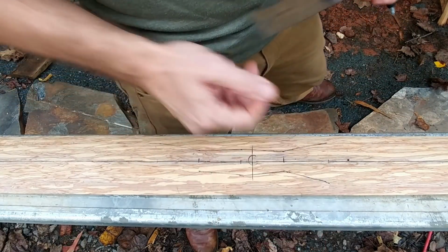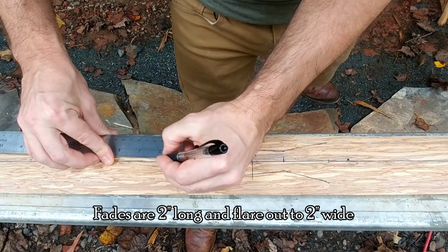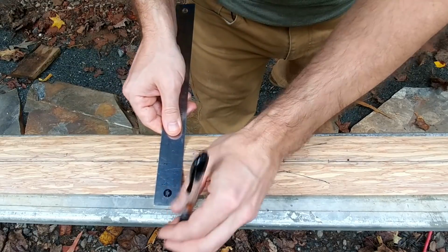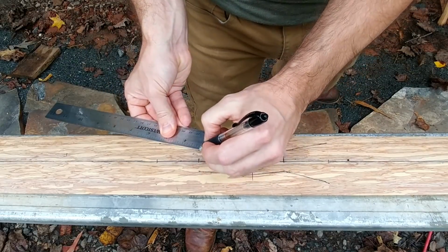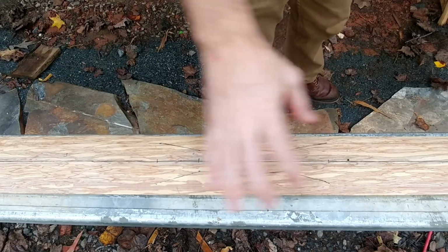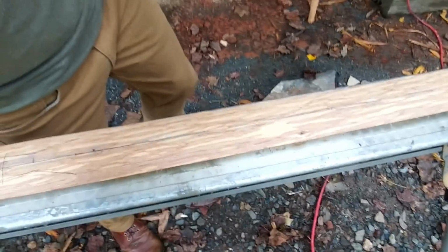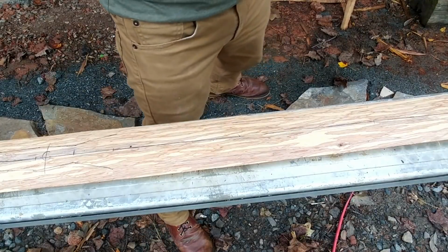So I've got my handle and I've got one fade. I'm going to do the same thing here on the other side. Two inches wide. Connect the dots. Okay, so we've got our handle and we've got our two fades. Now, I'm going to move the camera down a little bit here, and we're going to draw the rest of this limb.